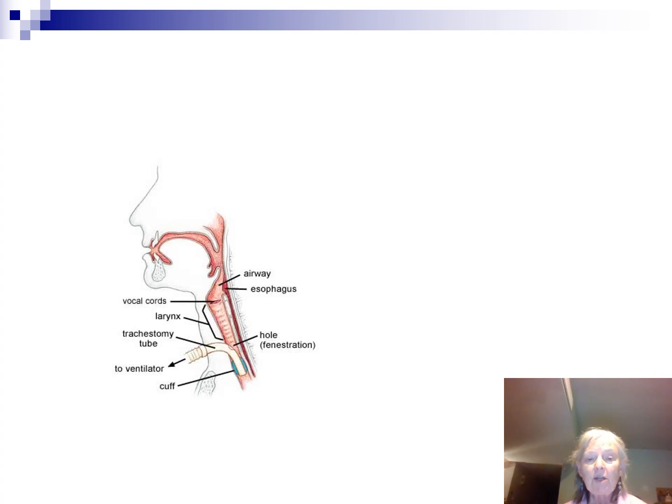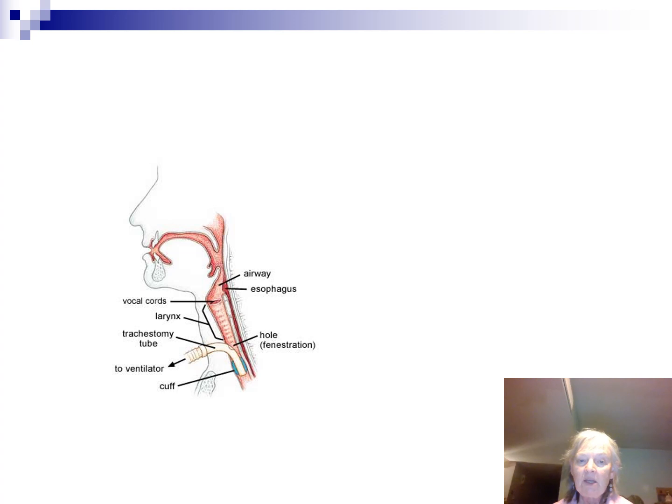With your trach tube, when we look at that, here's my pen. You can see the trach is below the level of the larynx, okay? So when these people are breathing, if we have a fenestration, which is a hole in the back portion of the trachea outer cannula, then that enables them to talk. They take the air in through the trach tube, and as they exhale, it can go up through the larynx, and these folks can actually start talking a little bit.